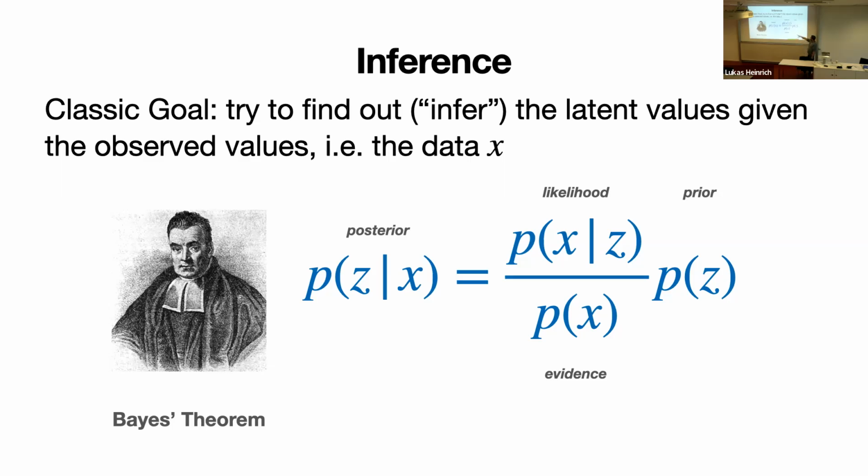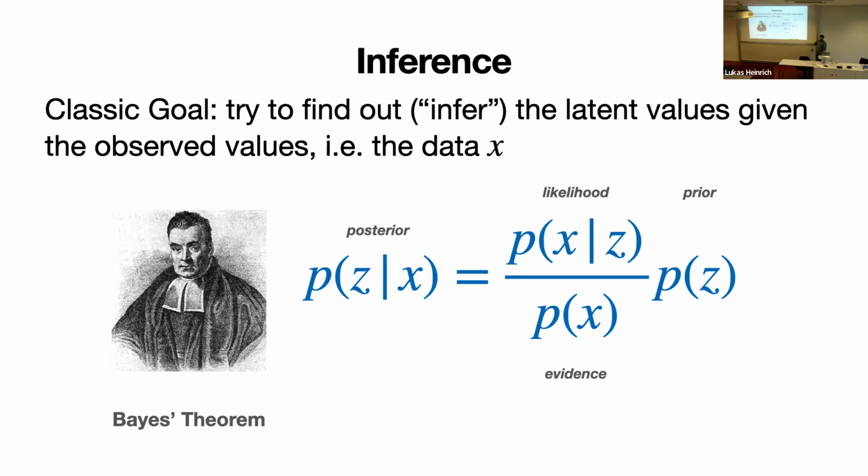And so how do we get this type of posterior probability, sometimes also called an inverted probability? Basically, what we have is the data generating mechanism. So how do we generate data? How do we go from concept to the data, which is p of x given z? And then what is the general distribution of concept values? This would be the prior. And then you just have a normalizing constant, which is the evidence.